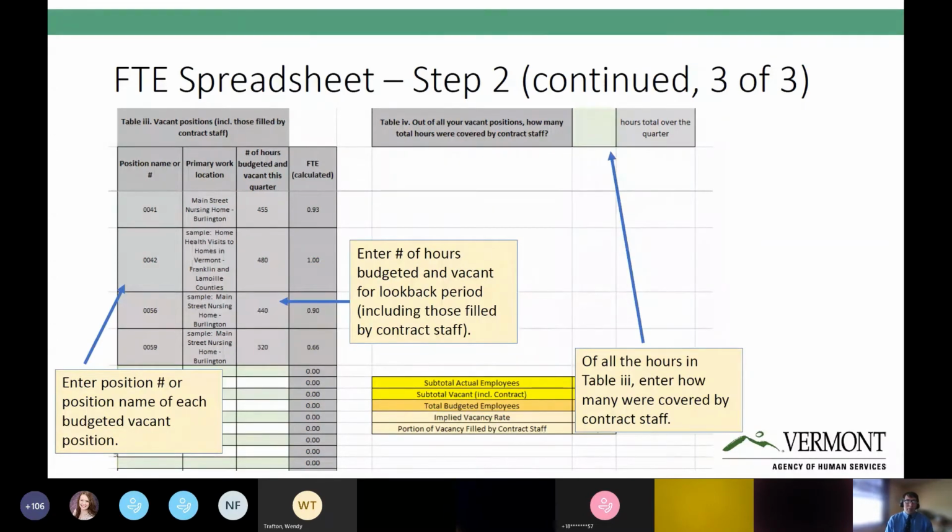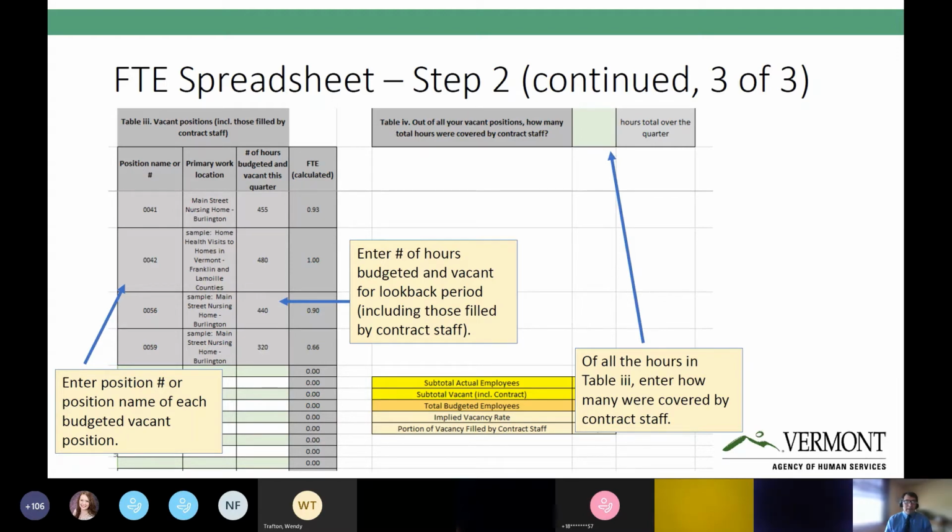The third table, table 3, this is again the request we heard. We heard a lot of feedback from provider groups and associations that with vacancies, being able to try to use this as a recruitment effort, even though it's premium pay, has to be paid for work performed, to the extent that you'll be able to use it for recruitment. Wanted to make sure folks had funding if there were budgeted positions. So table 3 gets at that.